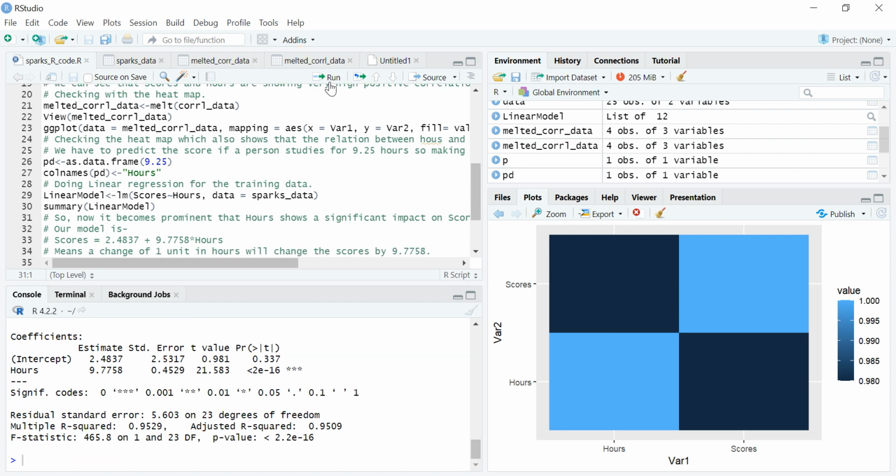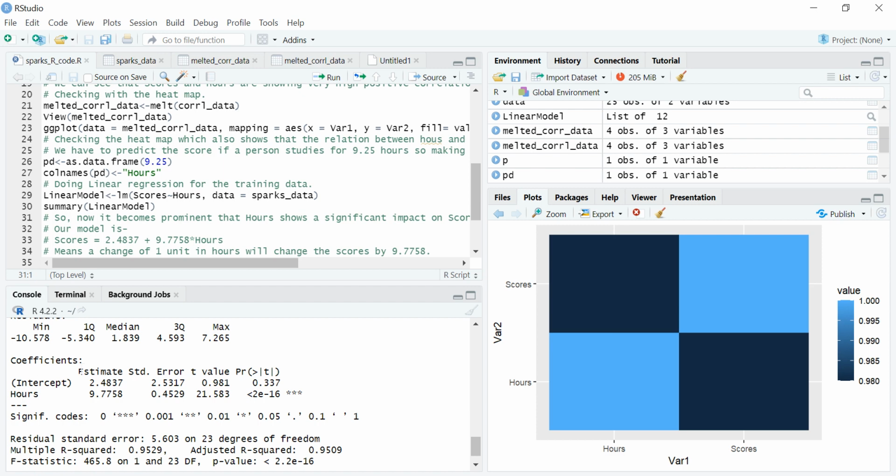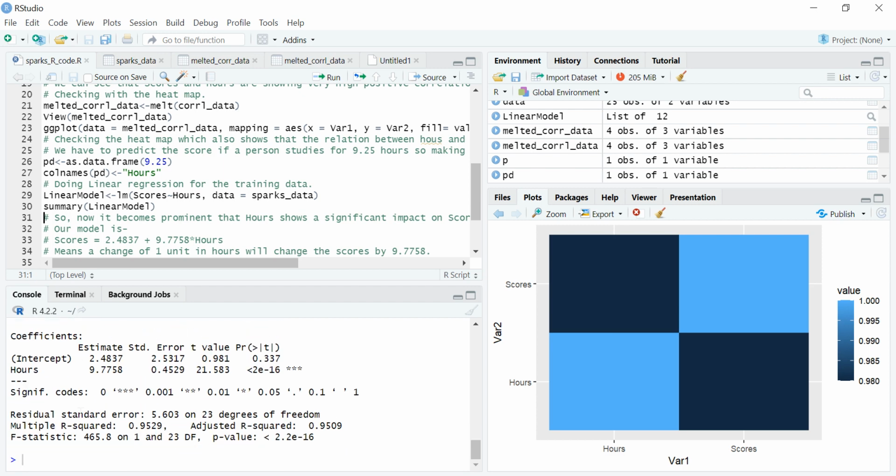In the summary, we can see that our model's R square value is 0.9529 and the adjusted R square is 0.9509.